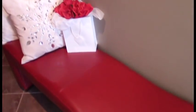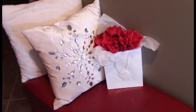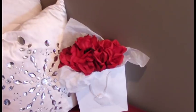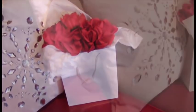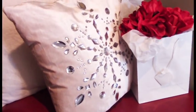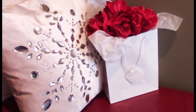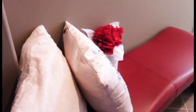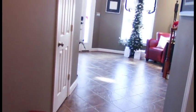So we have this red bench here. We have that glittered pillow that was on the chair. And we also have a gift bag full of those gorgeous roses that you've seen on the pedestal in the foyer. So this is what we did with this area. I really wanted to catch the eye. It's right in the corner of your eye when you get ready to come into this room, but it is there. And I just love how it looks in this area. Beautiful, but simple.